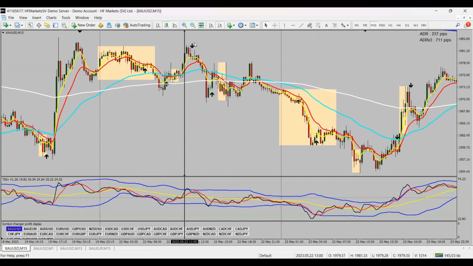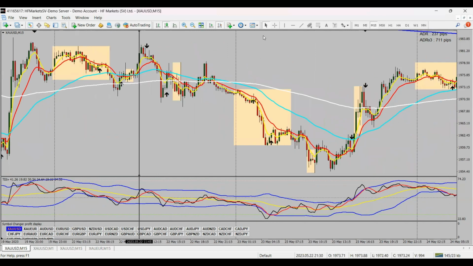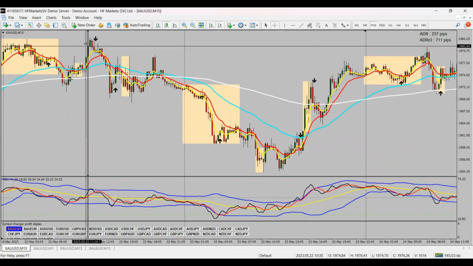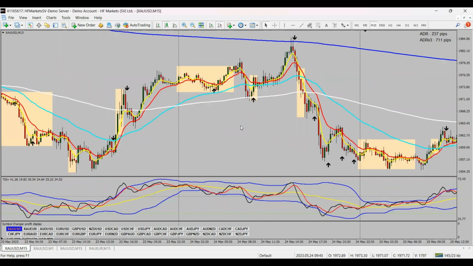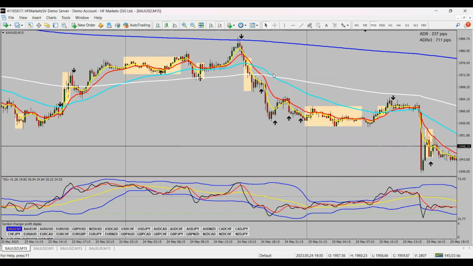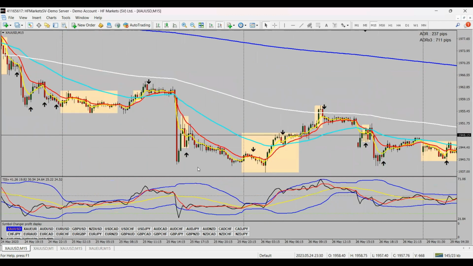Price gave us a little move to the upside because we had our 5200 crossing, yes, but the overall move was this M formation that was formed, and boom, you caught that 200 plus pips. Once again, it gave you another fake move to the upside, and then boom, it gave you another move to the downside.